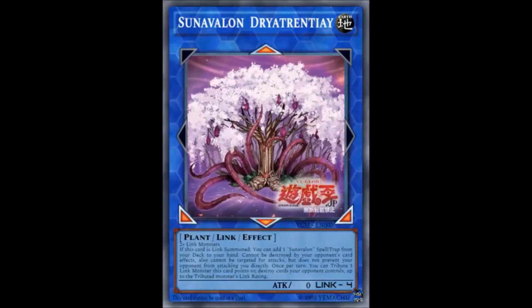So yeah, it also searches a back row piece, of which the archetype only has 2 back row pieces. The majority of them still remain anime exclusive, but hey, more searching is always appreciated in my book. So yeah. Run this as the definitive Sunavalon boss monster.